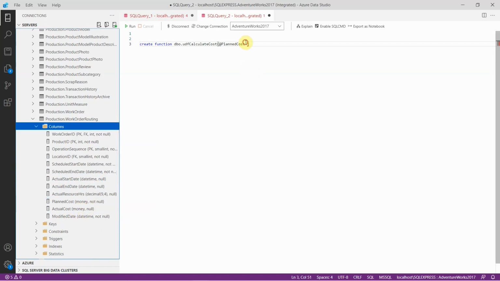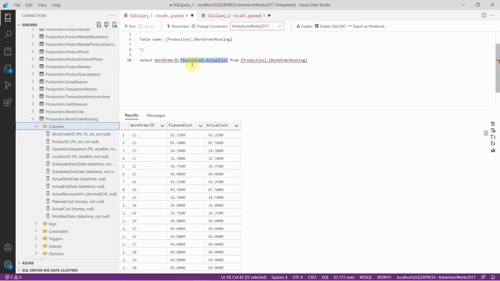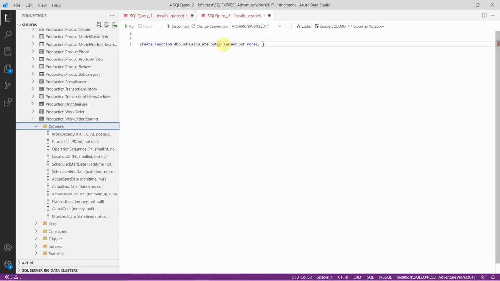Okay, so for this parameter, we need to mention the data type and it is going to be money because it needs to be the same as the column. So the column is plan cost and it belongs to the data type money. So this input parameter also should have the same data type.